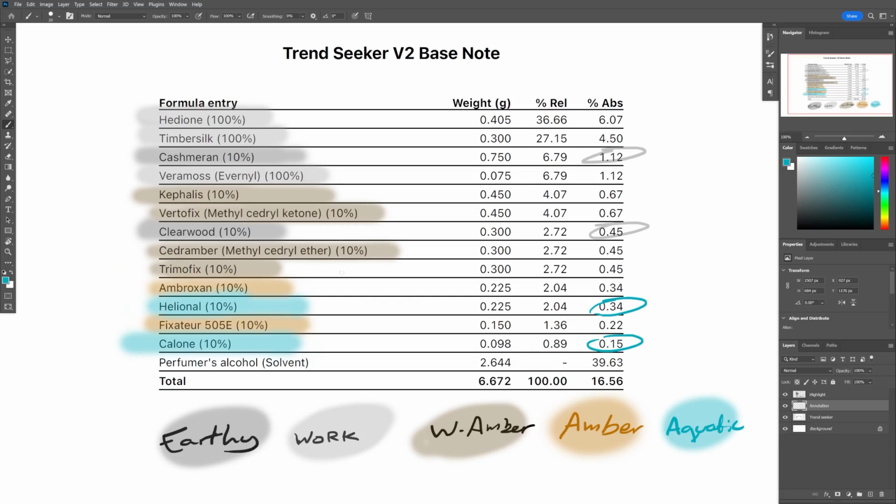But anyway, this is what I think this base note is doing quite well. It's balancing those levels, so even though it wants the calone to be high, it wants these aquatic notes to be a big part of the formula. What a new person, or someone who's not as experienced, might think is, well, because I want the aquatic notes to be powerful, I'm just going to make them really strong. So they might say, oh, I'm going to have the aquatic notes in at like 1% or 2%. But if you do that, what you'll find is that these aquatic notes can be so powerful that they completely dominate and make the formula a bit sickly smelling and also a bit one-dimensional.